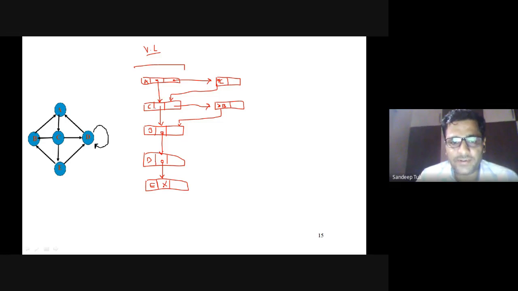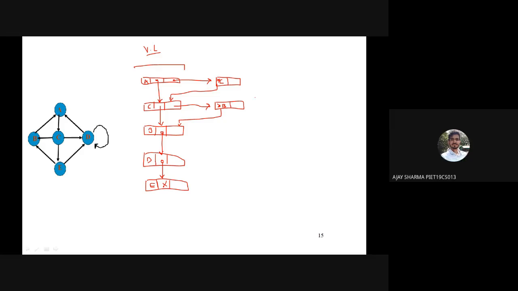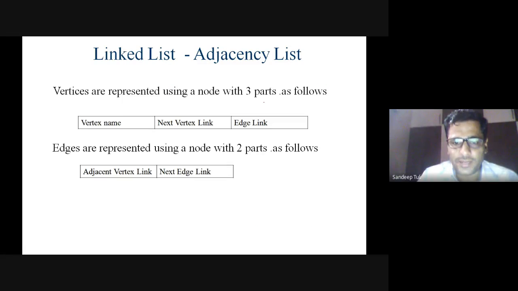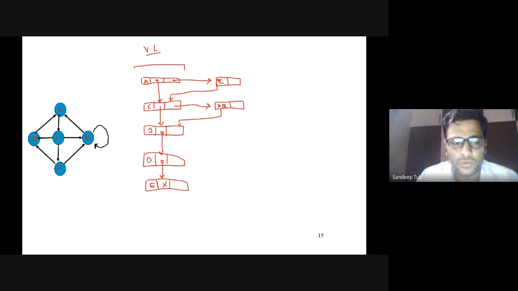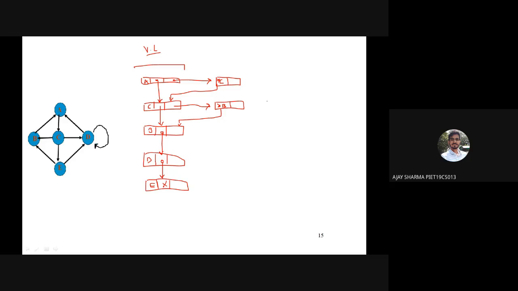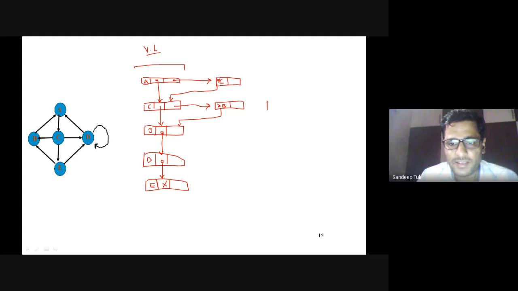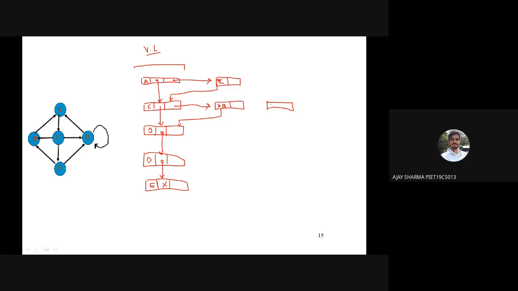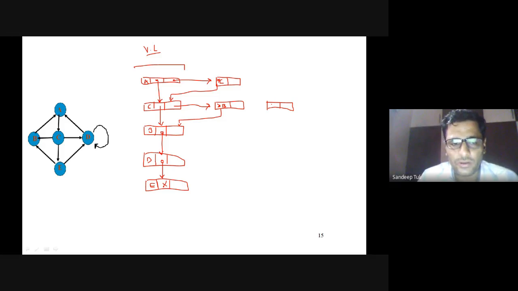And is any other adjacent vertex there? D and E. So next, look at that. Adjacent vertex link and next edge link. So the next edge could be C to another vertex. Which one will I take? You just tell me. E. B we have taken, so we can take E. Sir, is there a pattern we should follow, clockwise or anti-clockwise? Not at all. We can take randomly. We have three vertices, you can write them in any order.